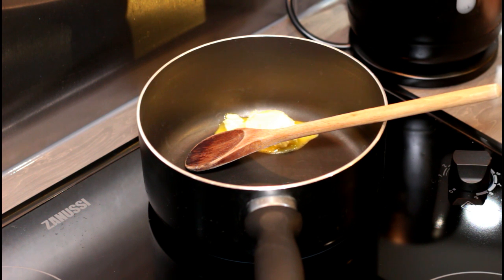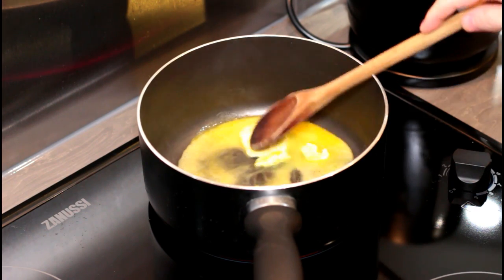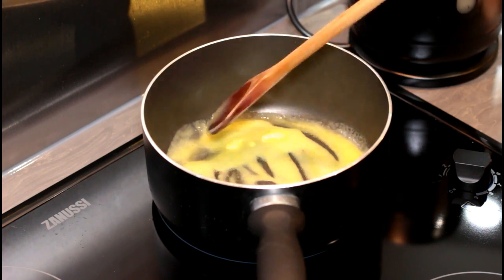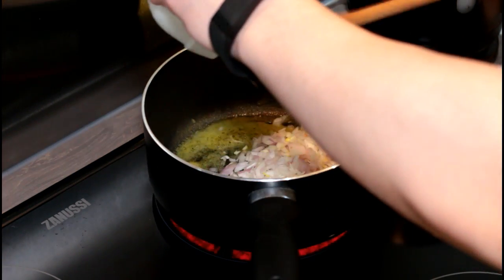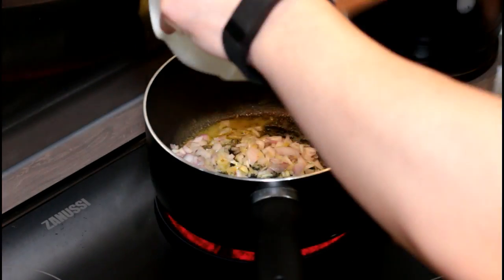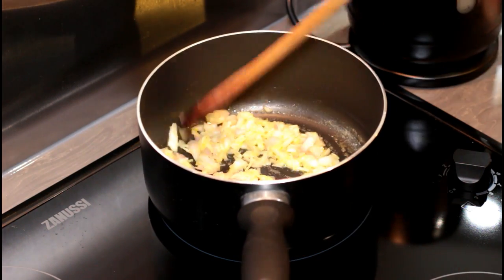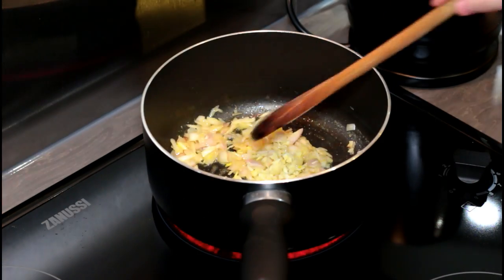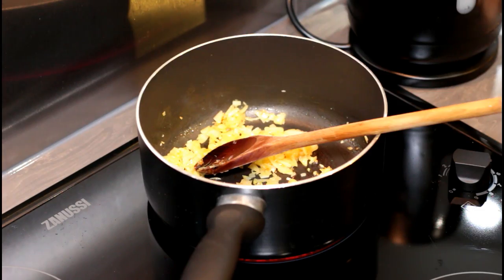Heat up a saucepan at 6 out of 9 on an electric hob, or a medium-high on a gas hob. Add in the 2 tablespoons of butter, allow it to melt completely, and when it's starting to smoke, add in the shallots and stir it in. Remember to keep stirring, otherwise it will burn. Then add in the garlic and stir even more. Continue to cook for about 5 minutes and you will smell the deliciousness of it all.